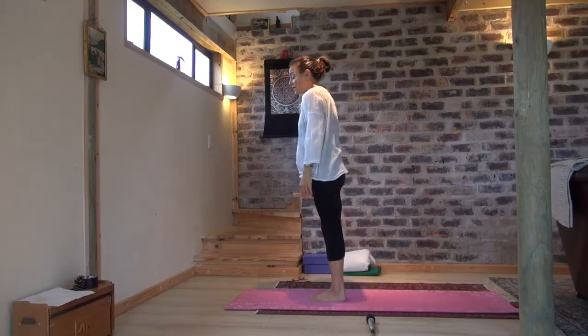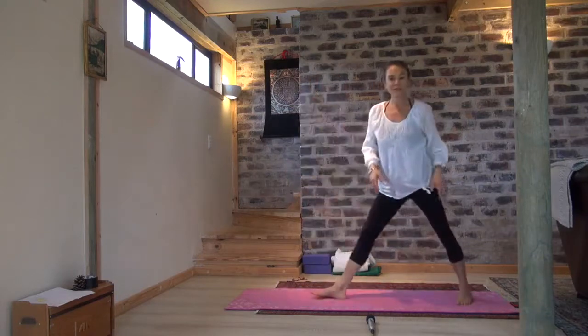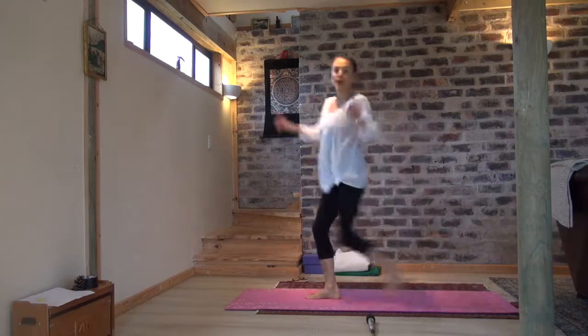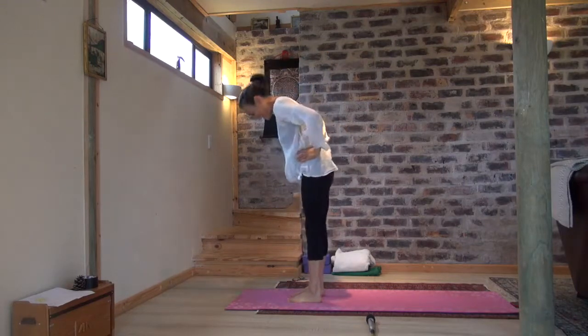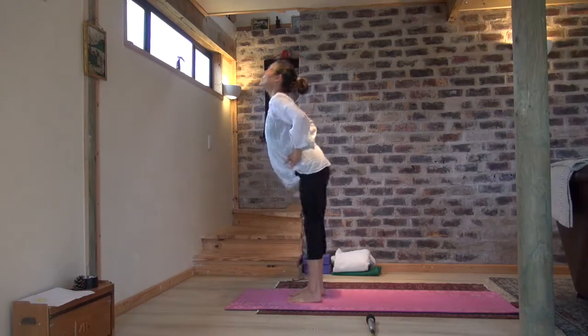All right. So normally what we do is we take a big step back with the right leg. So I'm going to face you and we're going to come into Trikonasana. So, oh, I forgot Utkatasana. Whoops. So bring your hands to your hips and open your chest. And exhale, folding forward.